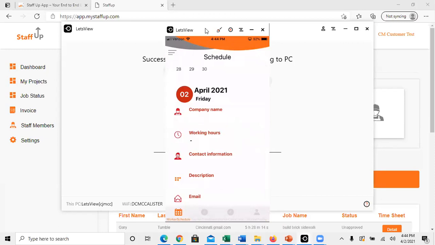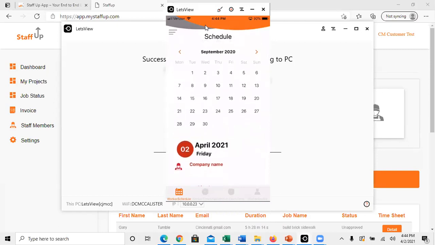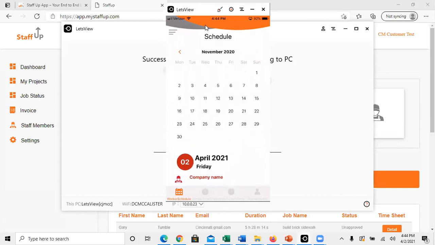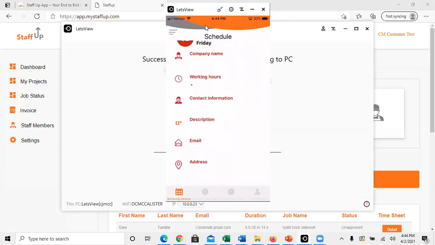And then at the bottom, can you guys see my screen real good? Make sure you can see. Okay. So then I see work schedule. That's where, if there was work activity, they'd see those red dots. If they were scheduled to do work, they'd see the red dots, and then they would see the detail about the job as well.